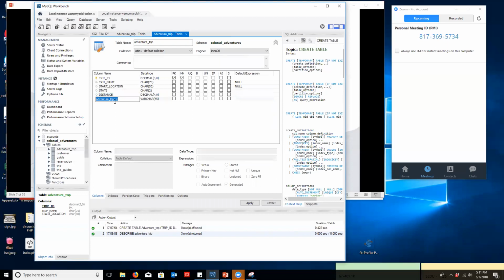And then I have one that is max group size. And it's a decimal as well. And it has 4, 0. And then I have my type, which is a character, and it's 20 characters long.